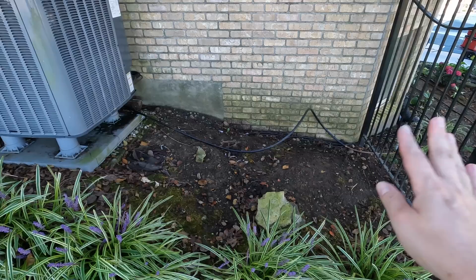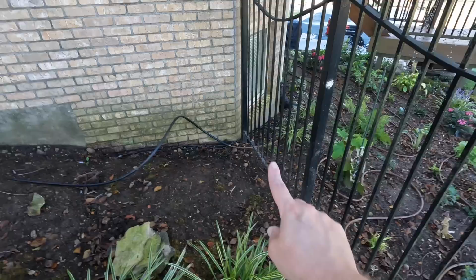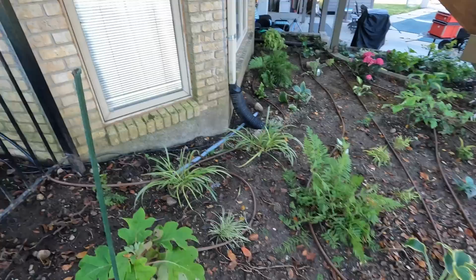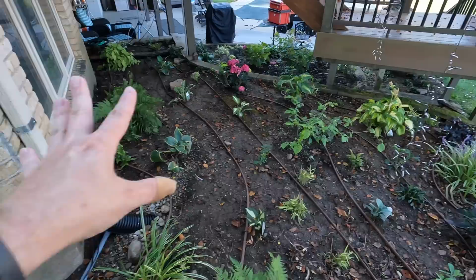And then I connected here to the half inch, 18 inch spaced emitter tubing. And I used roughly 125 linear feet of that. So I've got an elbow down there, just a straight connector here. And I think I used about 3 or 4 T's, which you saw me connect. There's a T there, which ends the loop that went through this entire process. And there's a couple more that I had to fit in because this bed gets skinnier. And I'll show you those right here.